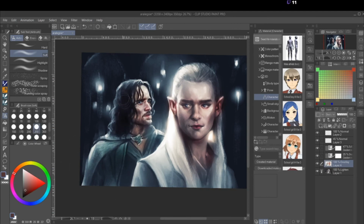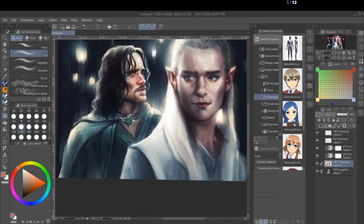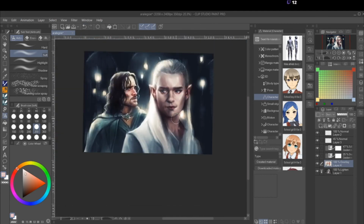And it's interesting that I see how it worked, how they don't look at each other, but they do connect. And I really hope that I managed to channel this through my drawing, that you can see how it communicates through the painting, how they have this connection between them, even though it's not too straightforward. That there is a tension, there is romance, there is even some desire, but it's so delicate. Probably it's the first moment when Aragorn thought of Legolas in sort of a romantic way.